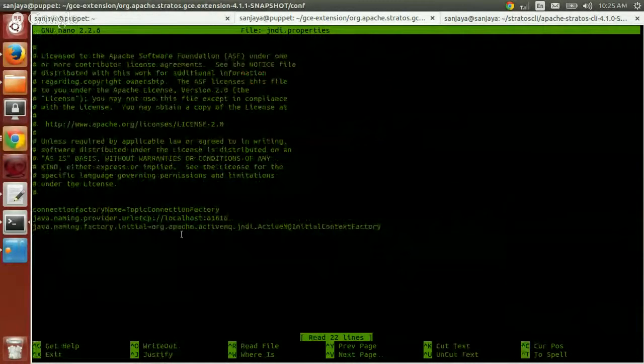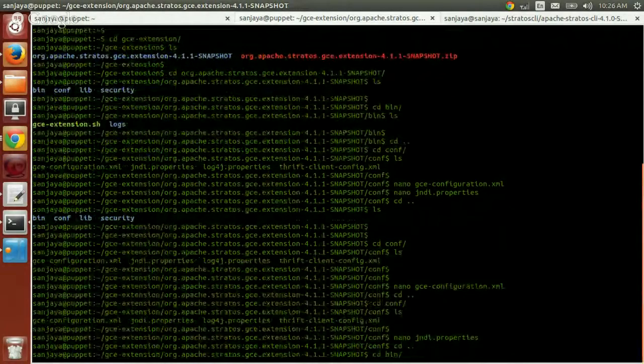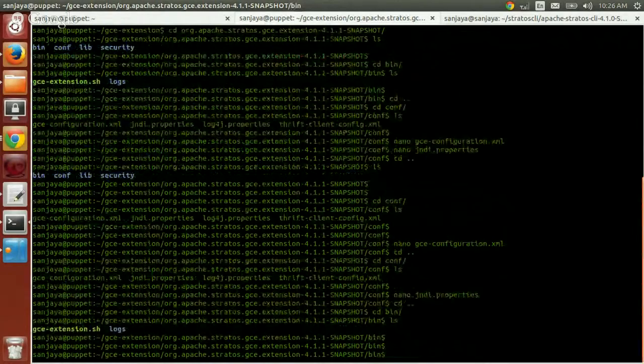It's for ActiveMQ, and the URL is localhost. If we are running the message broker on another machine, we have to give that URL here. Once we have completed this, we can navigate to the bin folder, and here we can see the GCE extension.sh file. We can run this extension as a root user.